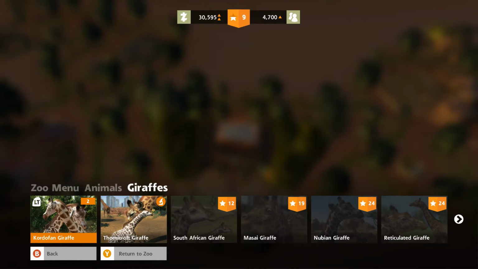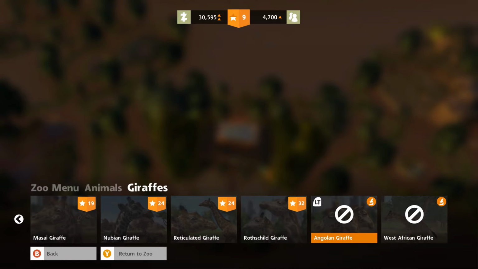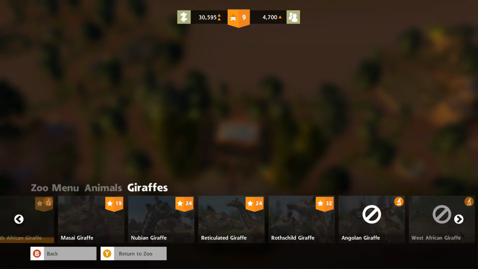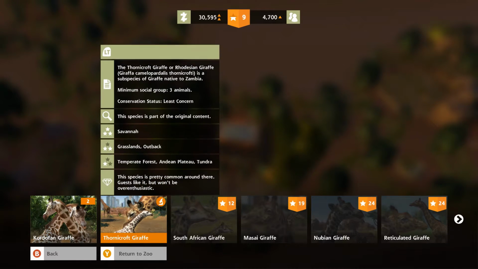I love those insights. They give me a chance to learn so much more about the animals that share our world with us. All right, so how many species of giraffe are there? 1, 2, 3. We have the Kordofan. Well, 4, 5, 6, 7, 8. Oh, 9! I can't get those two here. That won't do. The goal is to have all 9 species of giraffe here, including the Thornicroft giraffe, which we need to do some research on in just a second, and add into our zoo.